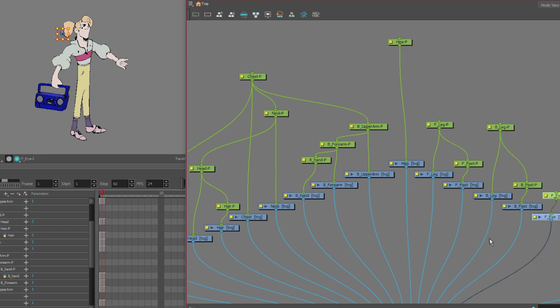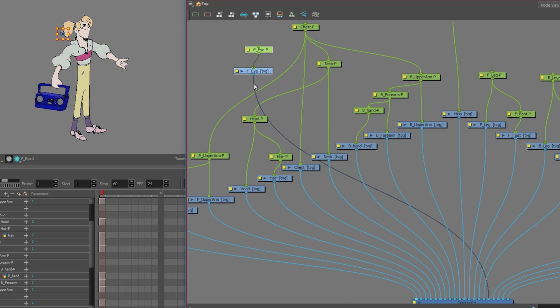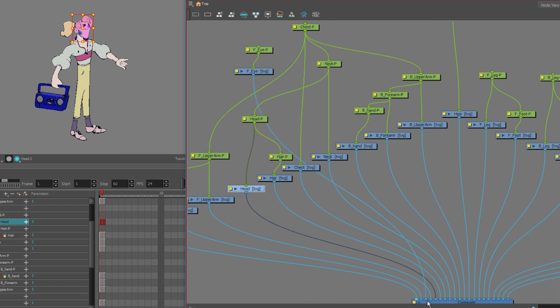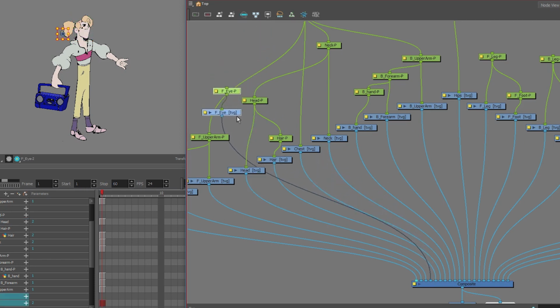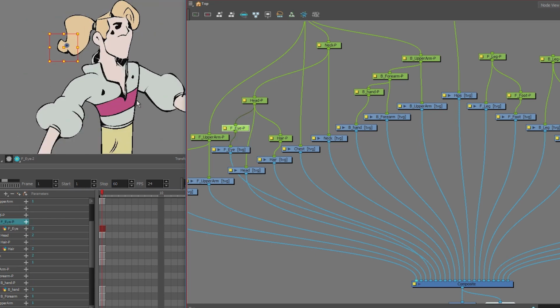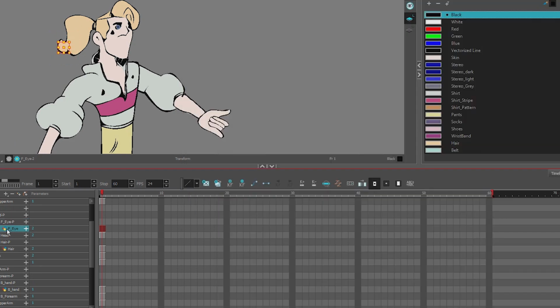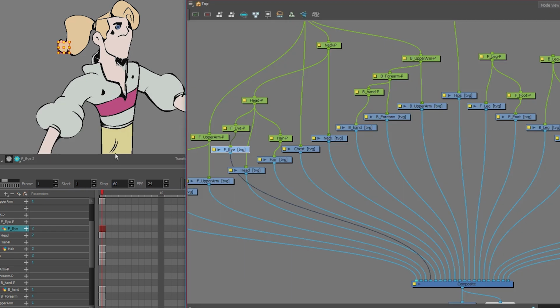And we have a pair of eyes over here that I think we should move closer to the head. So I'm going to move them over here. We are going to reorganize all this. Now I think the eyes should be on top of the head. So the head is there. There we go. Then we can reorganize this after. So the eyes should follow the head. We could fix that up after.